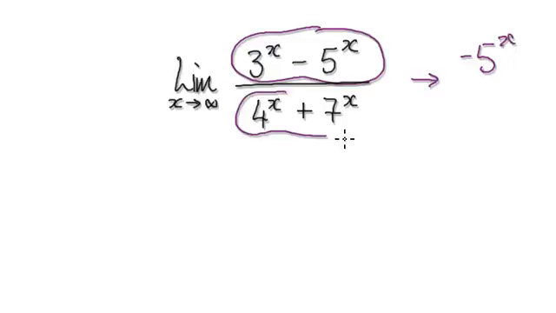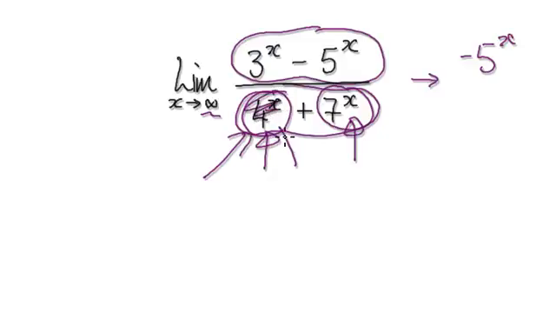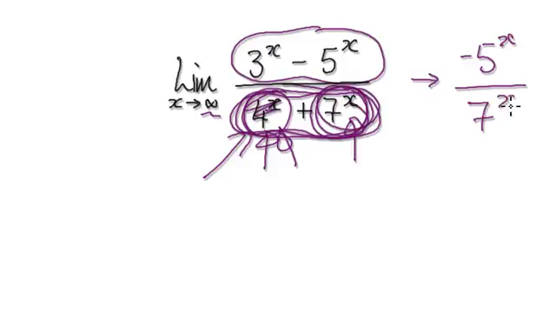And then look at the denominator. Here you've got one thing plus another thing. As x tends to infinity, this is going to be a lot bigger than this. So this 4 to the power of x will be irrelevant in comparison to 7 to the power of x. So we would consider the whole denominator as 7 to the power of x. So here, if you look at this versus this, 7 to the power of x is going to get larger and larger a lot faster than 5 to the power of x.